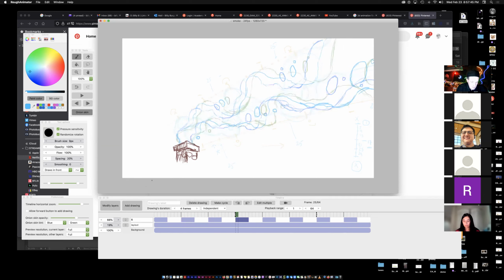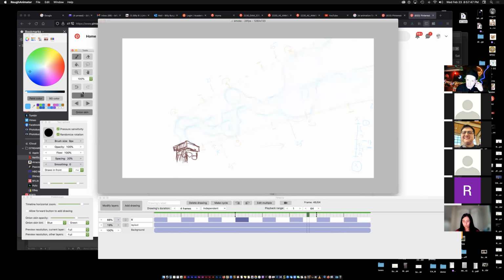All right, so let's save this and play it. So now we've added just a couple of little puffs of smoke and they're not going backwards. We've got a hole in the smoke that's moving correctly. We've got the volume, the 3D volume of smoke moving on the top correctly with 8 drawings, and the little 3-dimensional quality of smoke moving on the bottom, moving correctly. All we need to do is in-betweens.